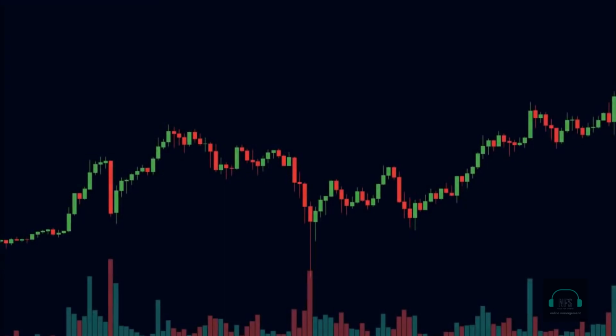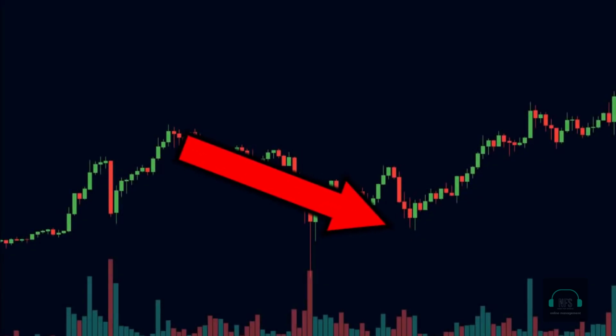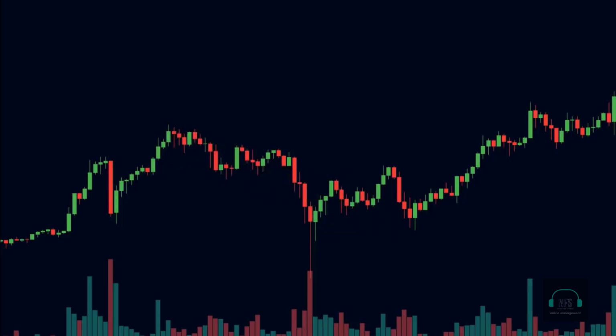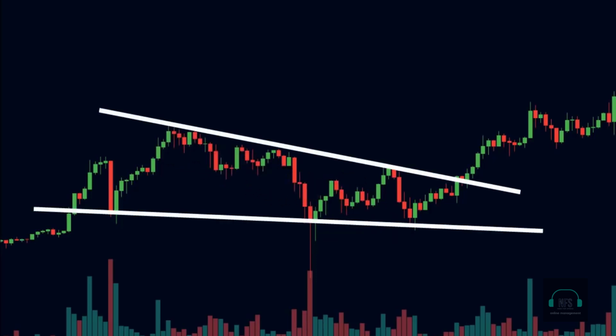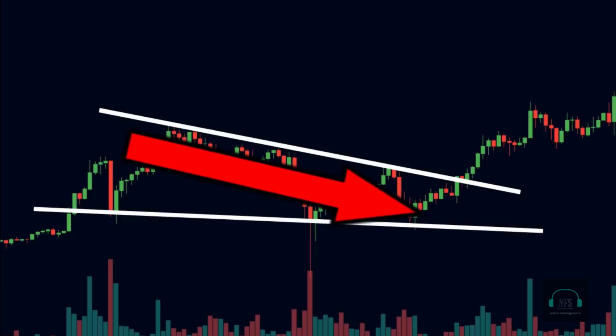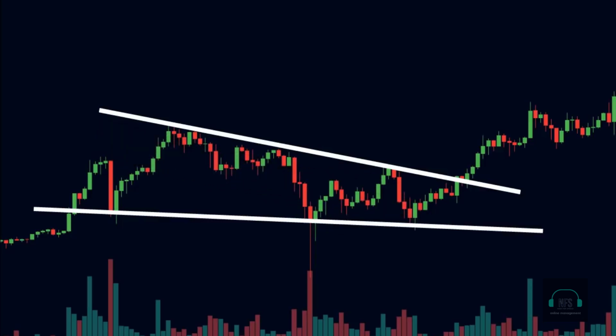Now let's look at a falling wedge pattern. Here we see that the price created this strong down move. So plot two lines by connecting the highs and the lows of the price respectively. As you can see, we see a downward sloping wedge pattern develop on the chart. Since it is a falling wedge pattern, we expect the price to break the upper boundary and start an uptrend. So we wait for the breakout.